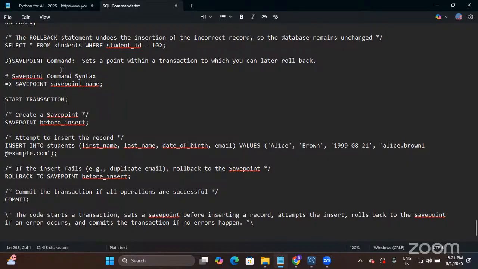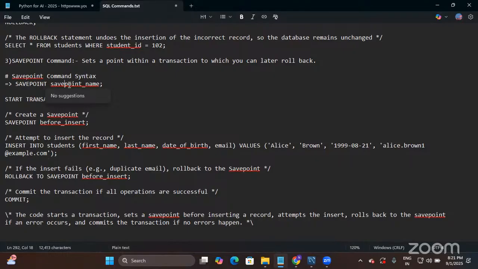Only till this point you can roll back. You cannot roll back to the complete extent. Okay, the syntax is save point, save point name. Save point keyword followed by save point name. So this will create a point. Only till this point in the transactions you can roll back.